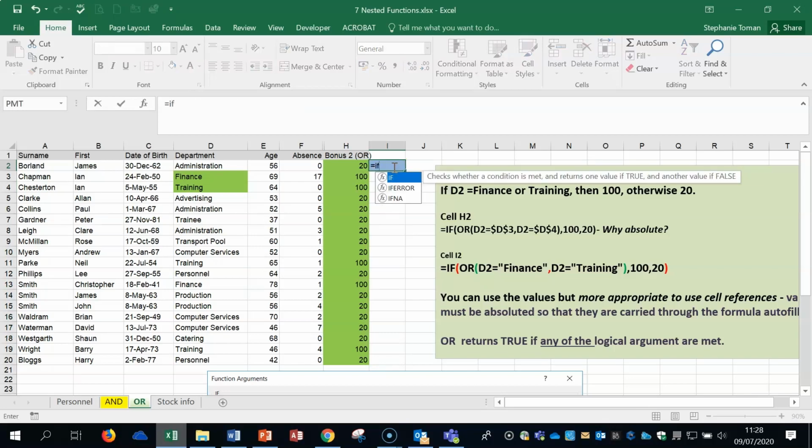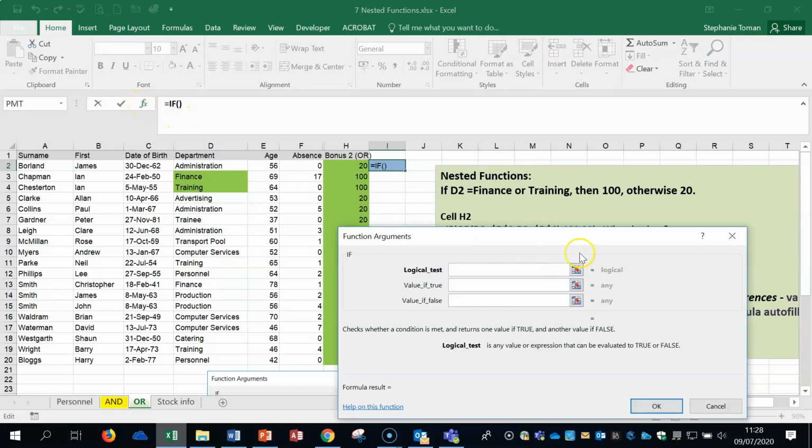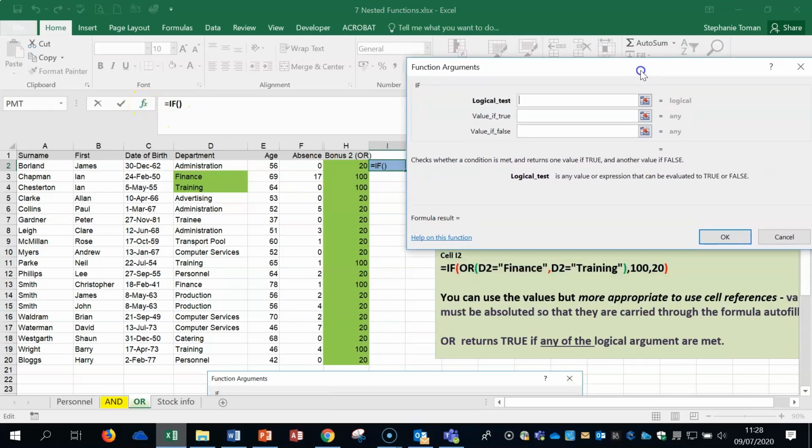So equal IF, open bracket, click on the fx, let's move it just above this one. So our logical argument again this time is OR, open bracket, and if D2 is equal to, I'm going to type in finance, in speech marks, then your comma for the second part of the OR.